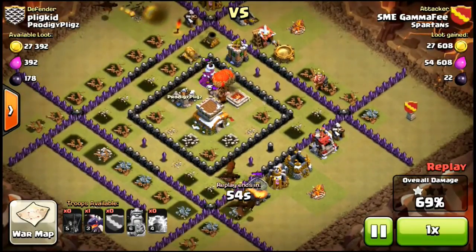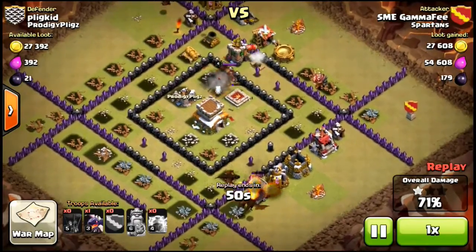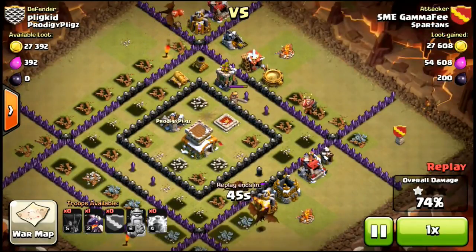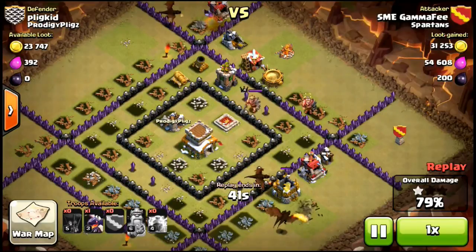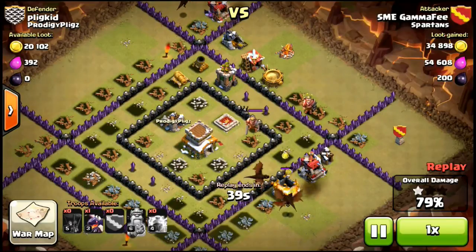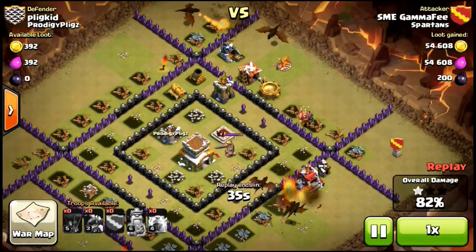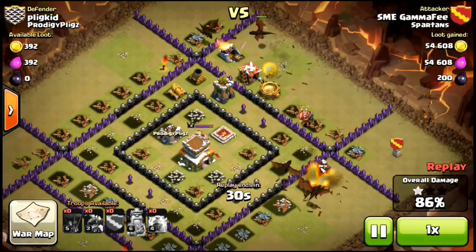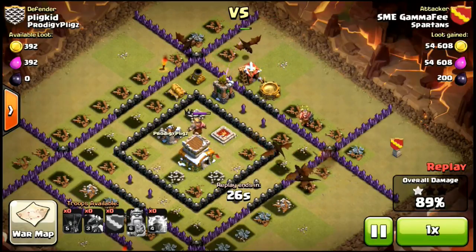So now it's just clean up, and got plenty of dragons to clear everything out in time, so it's, in fact, we've still got a dragon undeployed. I don't know what's going on there. Just a really nice attack, and that was a tough base. It was pretty close to maxed out, and not an easy base to attack with dragons, so really nice job.